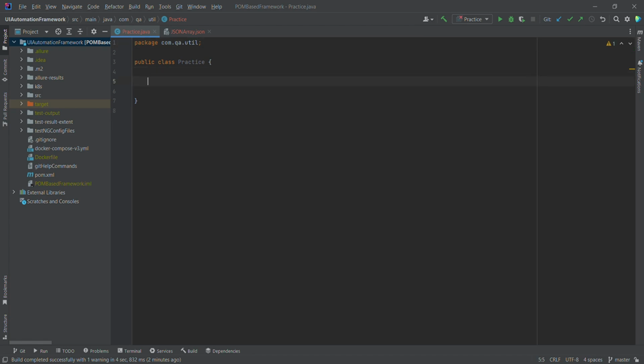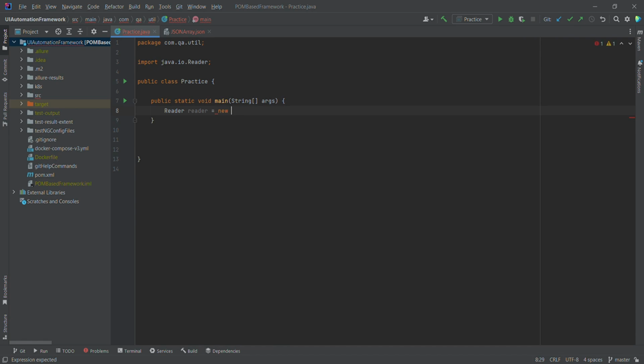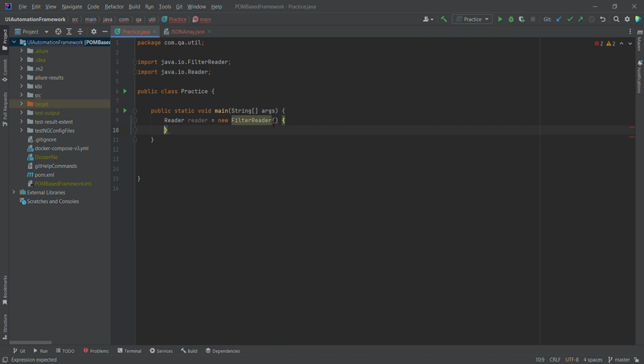So we will create a function. First of all, let's read this file and see how we can do it. We'll have this reader class, new FileReader, and we will pass this file, this path actually.